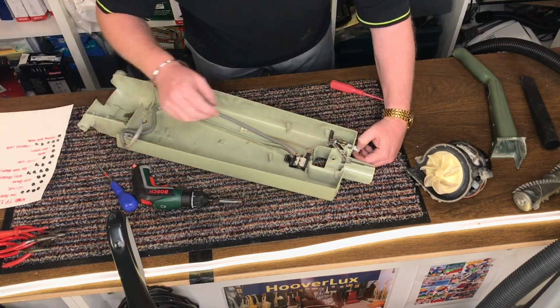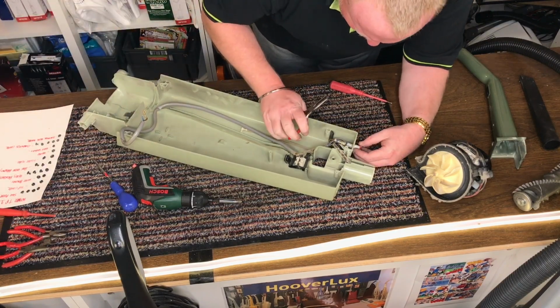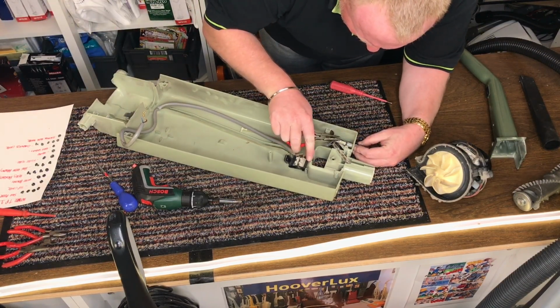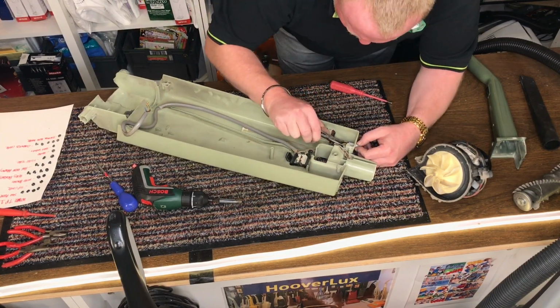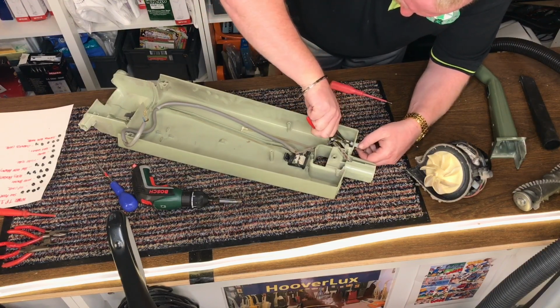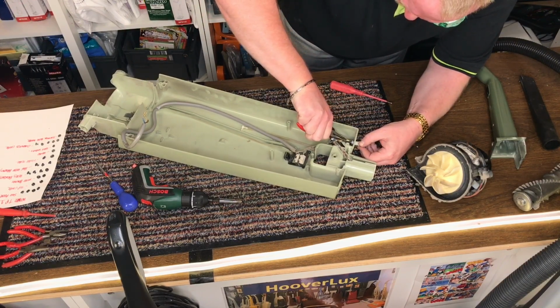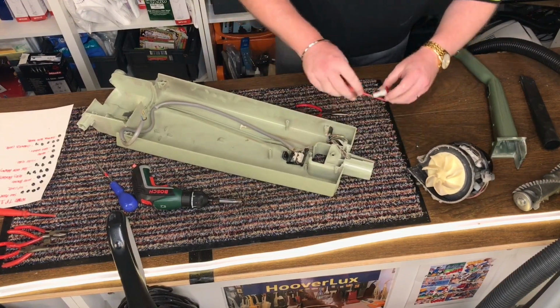Right, okay. So, I need to disconnect. So the blue goes to the part where it says 250 volts. Voila. Brown on that side. Come on, you bugger. Okay, so that's that. That's the light out.